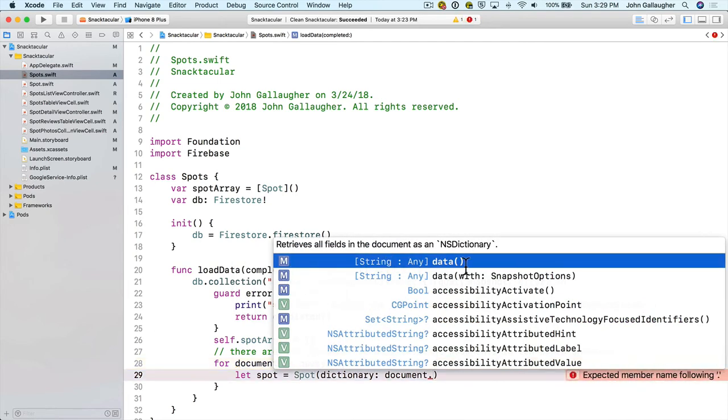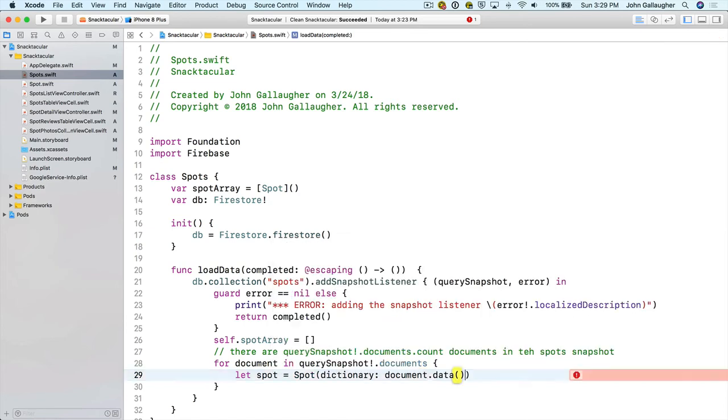What the data does is it gets the data here, and it will give us a key value pair dictionary. So each document has a parameter, which is the dictionary. Remember how we saved a dictionary out? Well, this is going to load a dictionary up for us. And we haven't written this yet inside of our spot class. But let's just assume that we've written it, and we'll go back and write it later. So this takes the dictionary out of the document, creates a new spot.